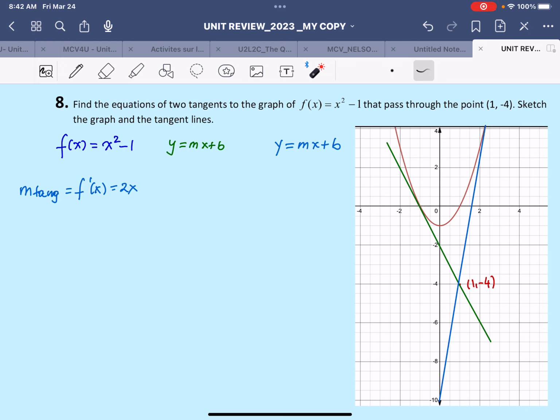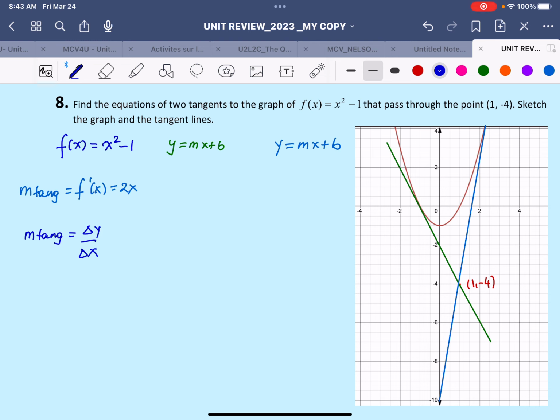Now, because we don't know exactly where these two points are located, our job will be to find the coordinates of these two points. And the way we have done this in the past is by expressing the slope of the tangent in two different ways. One way would be by using the derivative of the function, and another way would be by using the delta y over delta x formula, which gives us the slope of the tangent drawn exactly from point (1, -4) to a point on the parabola. So in this case, the slope of the tangent can also be interpreted as delta y over delta x.